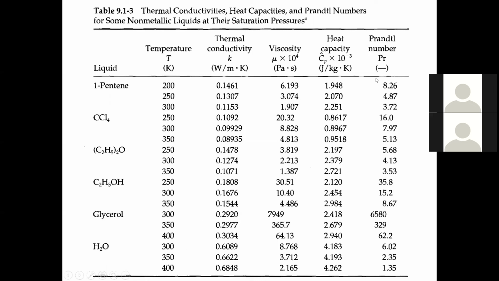Now, just to look at what can transfer faster, momentum or heat by molecular motion. Basically, momentum transfers faster in liquids. So we can see that these numbers are almost 10 and sometimes above 10, or even super high. So basically that means that the momentum transfer is going to take over in terms of molecular mechanisms over the heat transfer. So it's somewhat more prominent.